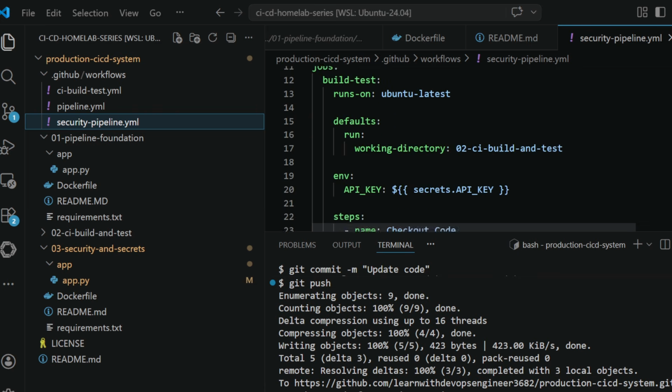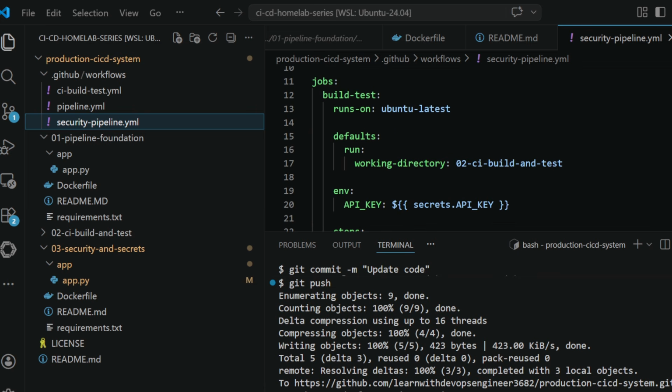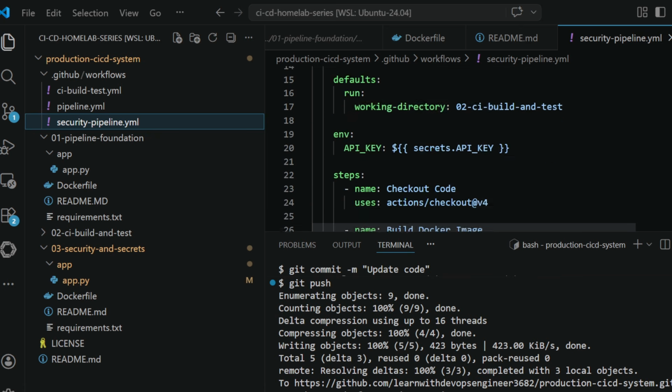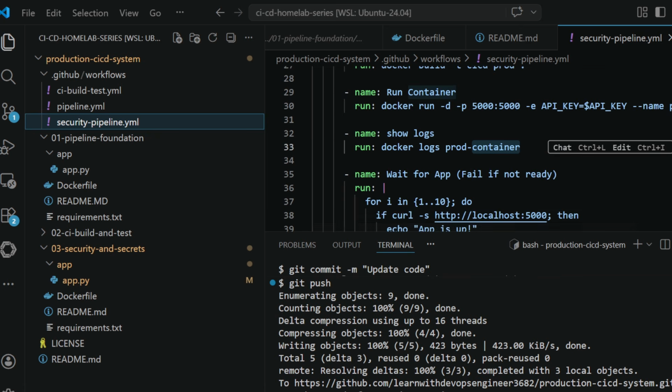Masking is definitely useful, but here the real fix is not masking. The real fix is making sure the secret is never exposed at all. Security is not about hiding secrets, it's about not exposing them in the first place.